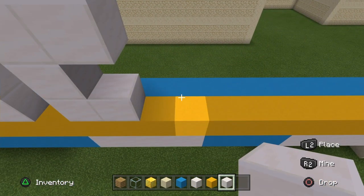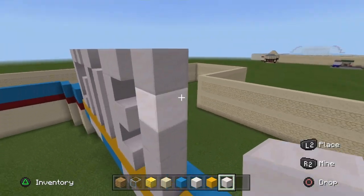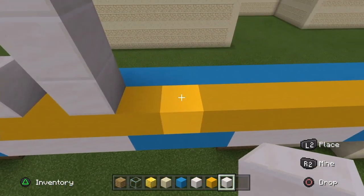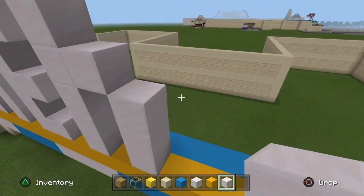We're going to do an M now, so we're going to go up by 5. We're going to drop down to the 4th row, and we're going to place a block just there. We're going to drop down a block away from this 5 long pillar, and place 3 blocks. So it's just diagonally away from that sort of T shape, I guess.